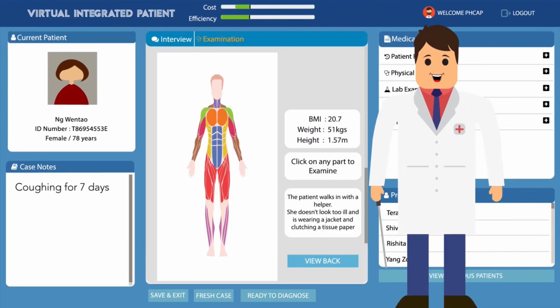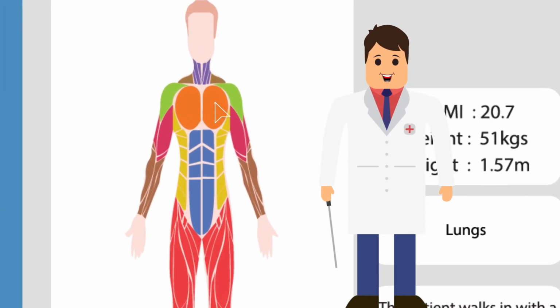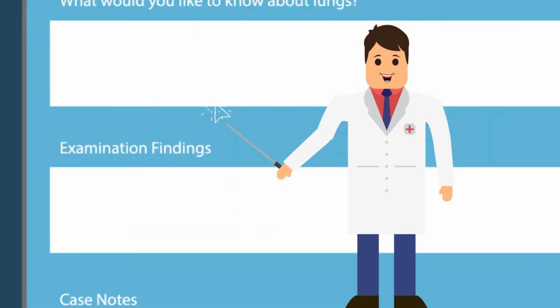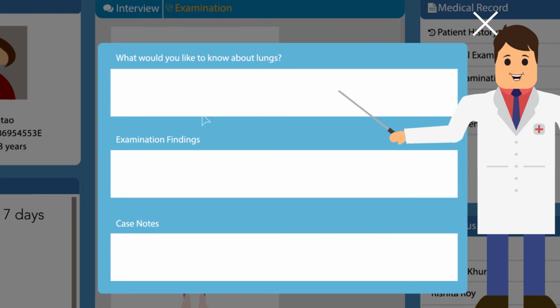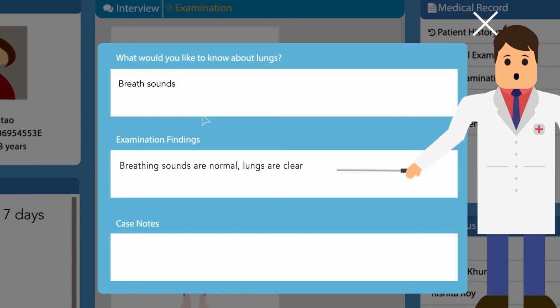After that, an anatomical representation of a human body should show up on the area the chat box was at. This is the examination module. You can hover your cursor over the area you would like to examine and click on it. This box is where you specify what you are examining the patient for. If I'm examining a patient's lungs, I would want to know information such as the breathing sound. At the bottom of the dialog box, you can enter case notes from what you gathered.